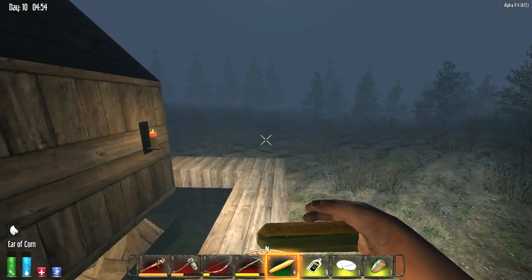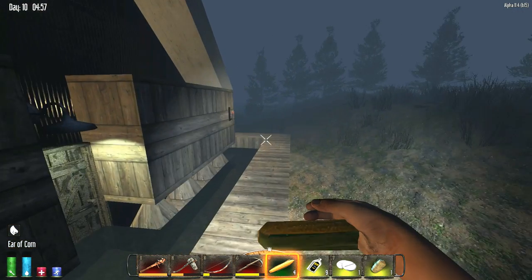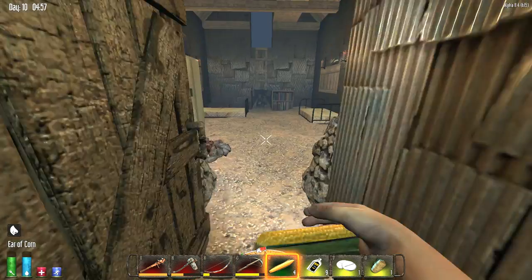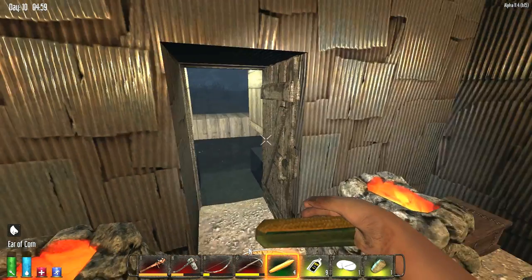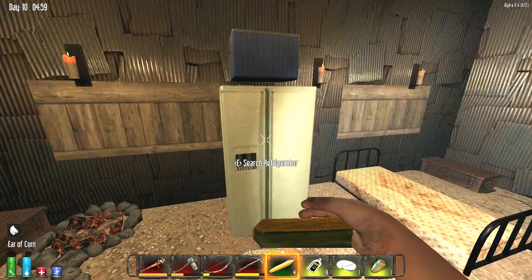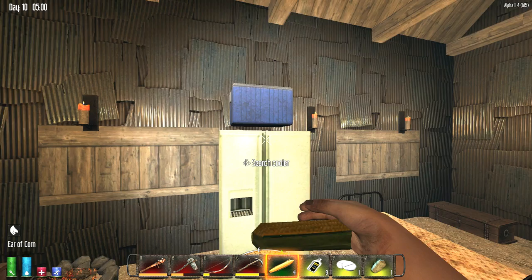Space looks good. I really wish this fog you could turn off because it's freaking annoying. Yeah, tell me about it. I can't even see how deep this is. Or not make it as thick as it is, you know? Allow us to control how thick we want it.